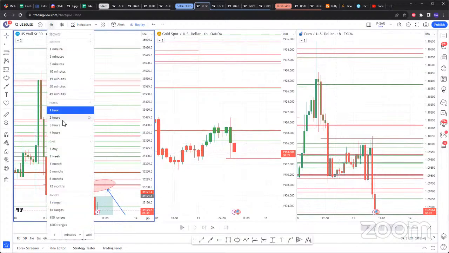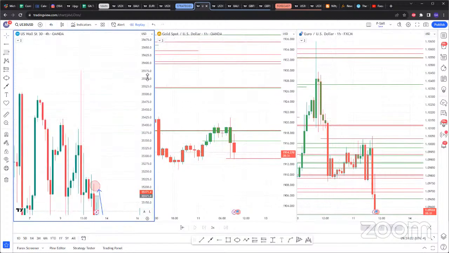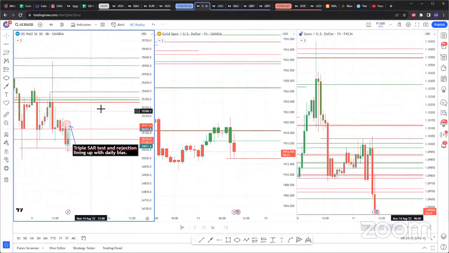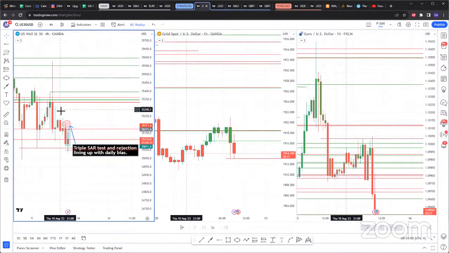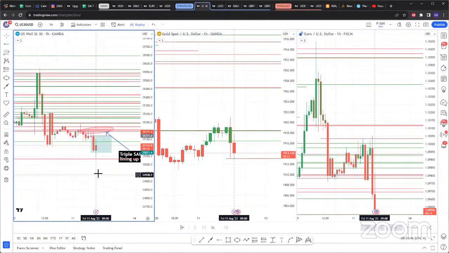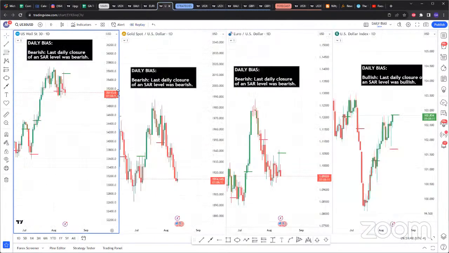If we go on the 4-hour, let's see if we had anything yesterday on the 4-hour time frame. So your entries, ideally, the logic here is find a bias on the daily, and then go to the 4-hour, and then go to the 1-hour and find an entry off of there. So you can see yesterday on the 4-hour, there really wasn't any doubles or singles. The only double that was there was for a buy, but you can see how the buys were short-lived. So that's the one, that's US 30.